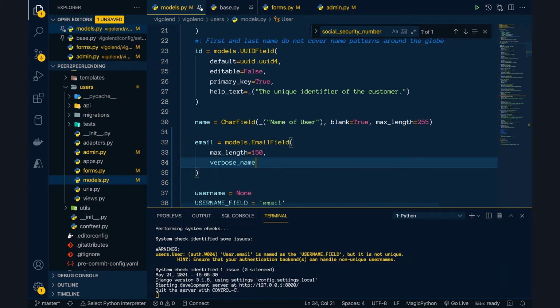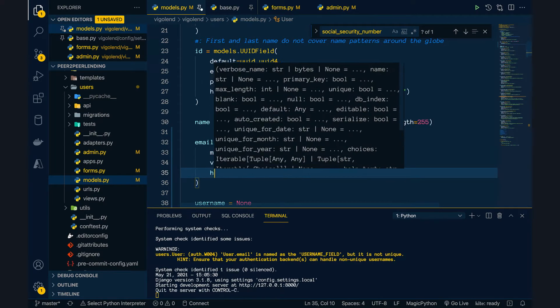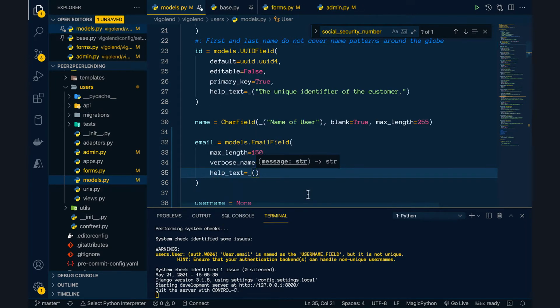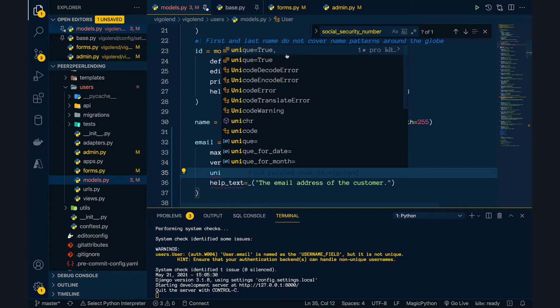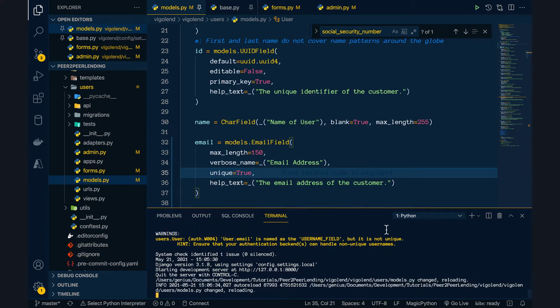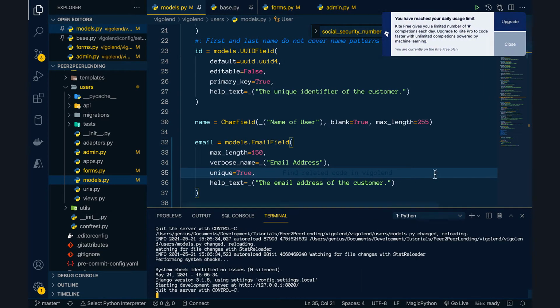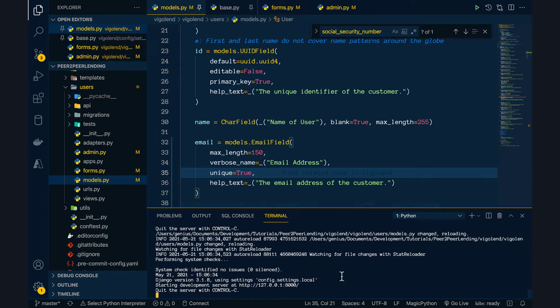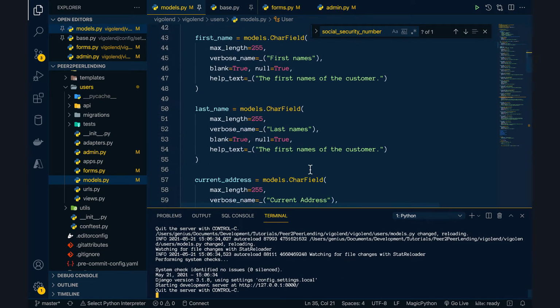The verbose name, email address, help text, the email address of the customer, and unique. Let's set it to true. I think this should be it.